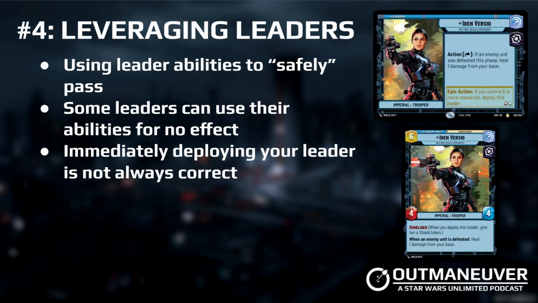Our number 4 tip is leveraging your leader. Some leaders have abilities which can be used and can act as pseudo or protected passes, because unlike the normal pass action, these pseudo passes don't give your opponent the chance to claim and end the phase entirely. Doing this leader ability can also be an effective way to get later in the phase and better respond to what your opponent plays on their turn, which hopefully means they will also have less answers to the cards that you play.